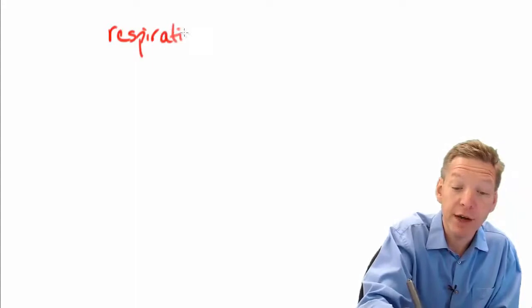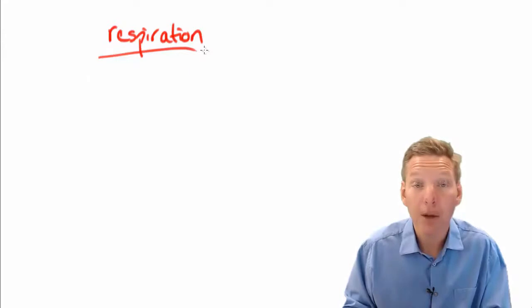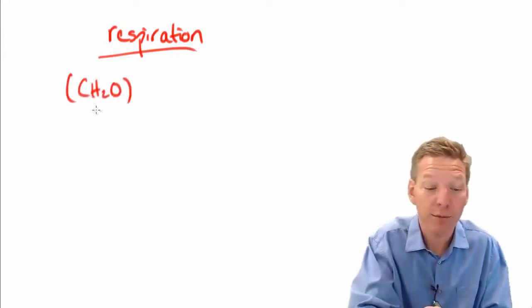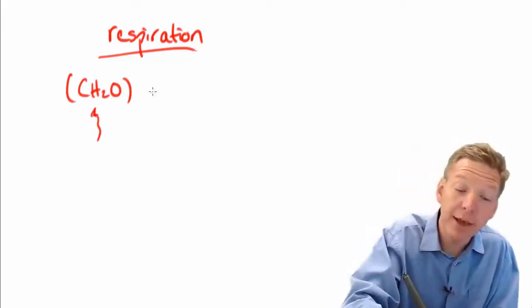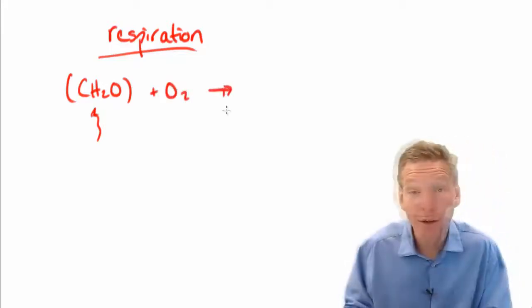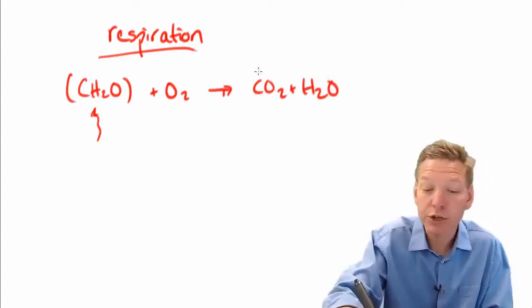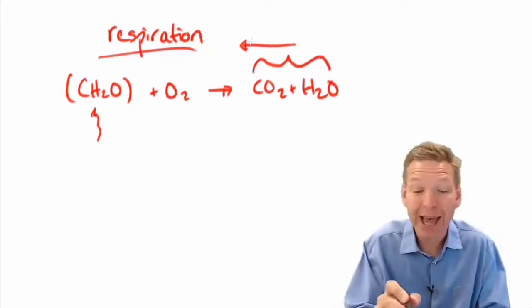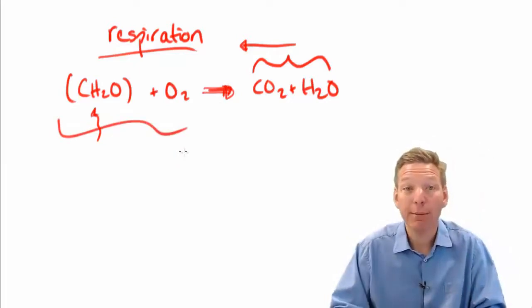This goes by the name respiration. You've heard that before. You might even understand what it's going to be if I just use that word for you. Respiration involves taking a carbohydrate, and I'm just going to write one of these CH2Os, but the carbohydrates are in general more complex than this very simple one here. We can imagine this as a glucose molecule. And you combine that with O2, and what do you get? Well, it's just the opposite of what we had before, CO2 plus water. Remember that I told you it took energy to go from this side to this side, and it releases exactly the same amount of energy as it goes from this side to this side. And that energy is what powers life.